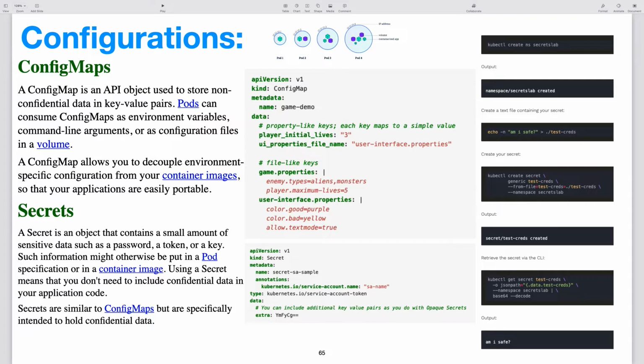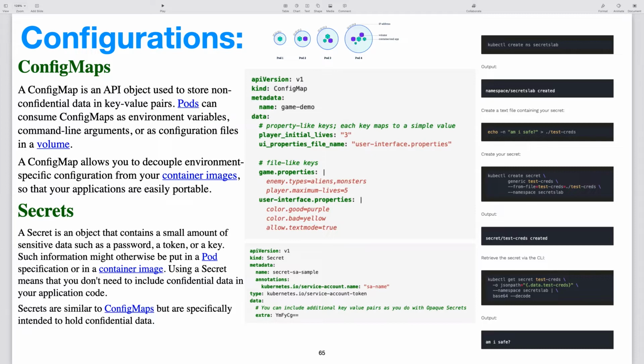Pods can consume config maps as environment variables, command line arguments, or as configuration files in a volume. Once you define your config maps, you can create a volume, and those volumes can consume the config maps' configuration data.